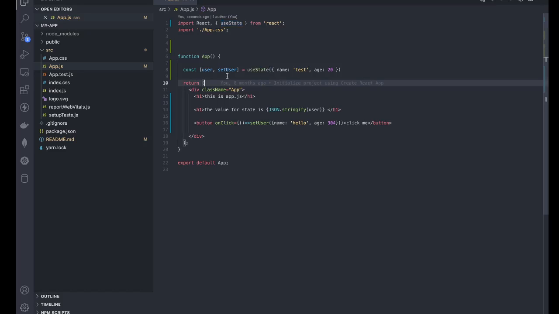This example will be more useful when we have a child component.